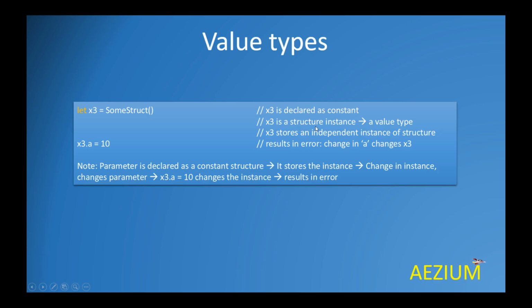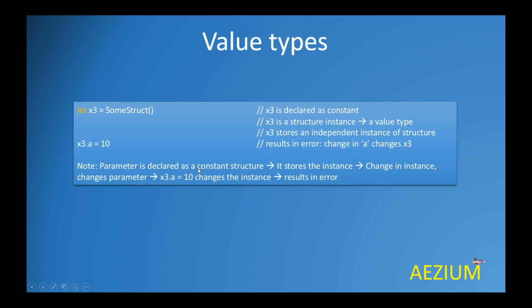Because x3 is an instance of a structure and a structure is a value type, x3 stores an independent instance of the structure, as I mentioned before. Now, x3 is declared as a constant, and if we try to modify any properties of x3, we will see an error.